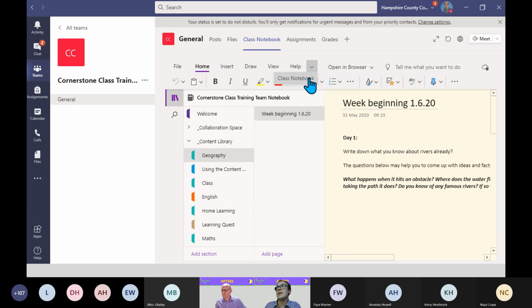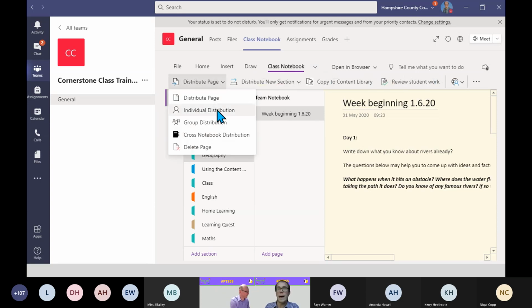As Tim shared, if we click on the class notebook at the top here, we can distribute that page to all of the people. We can distribute to particular children, depending if it's differentiated, and we can do individual distribution as well. And if we do make a mistake, we can delete that page, which I've done on many occasions.